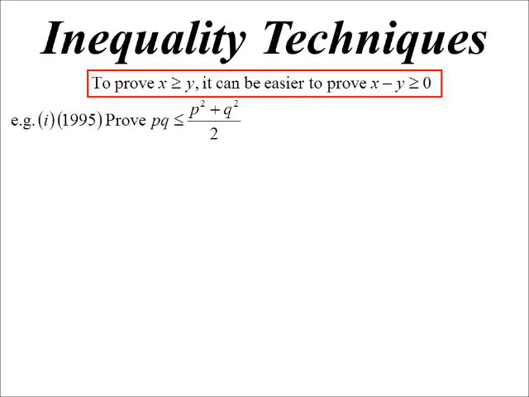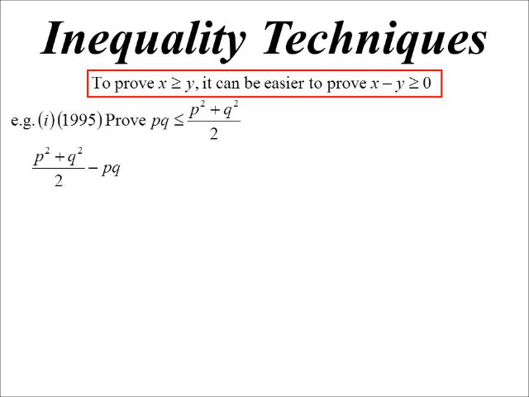So going back a very long time, but it is quite a common little question, this one. Prove pq is less than or equal to p squared plus q squared on 2. So rather than doing that, I'm going to play around with p squared plus q squared on 2 minus pq. Notice I haven't put an inequality sign there. I've simply got an algebraic statement. I want to show this algebraic statement is always positive or always negative. What do I want for this one? I want to show it's always positive.